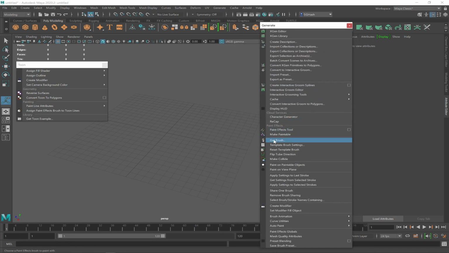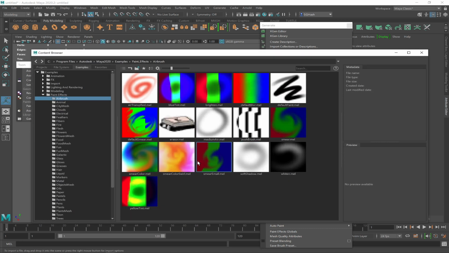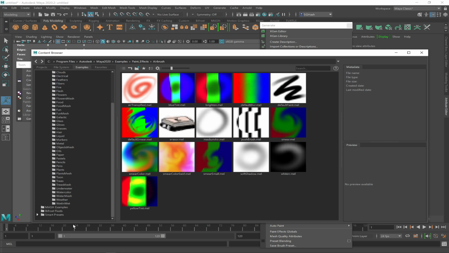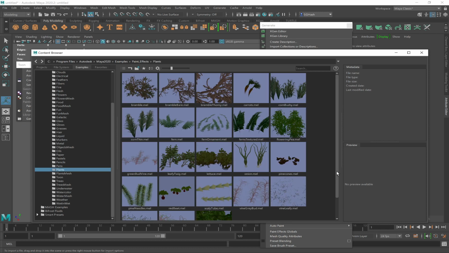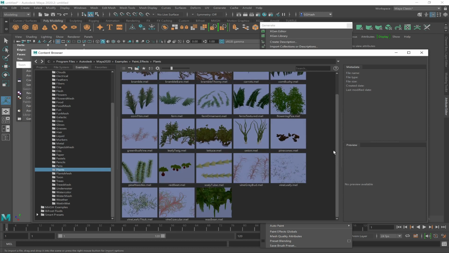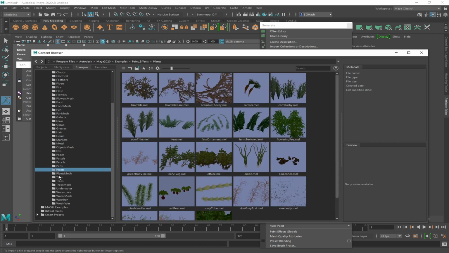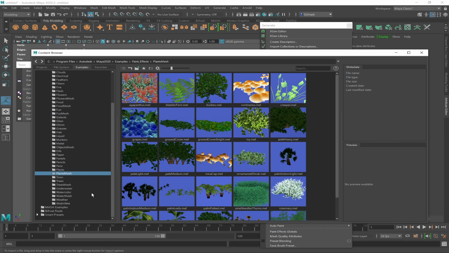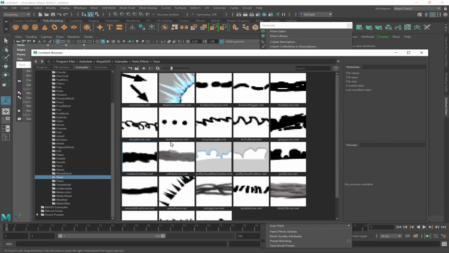So if you go to Get Brush under Generate, so I go to my modeling module, I go to Generate, I go to Get Brush. I'm sorry, guys, I'm tired of primitives. I can't do it anymore. So we can go to Plants, and we can make a rubber tree plant thing or something. Let's just do it. Where am I going to find this? Oh, we have Toon right here. This is kind of leading into what I was going to talk about, so that's cool.